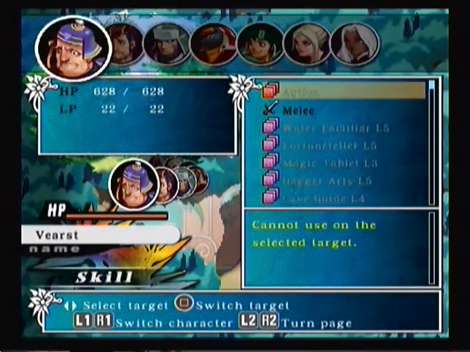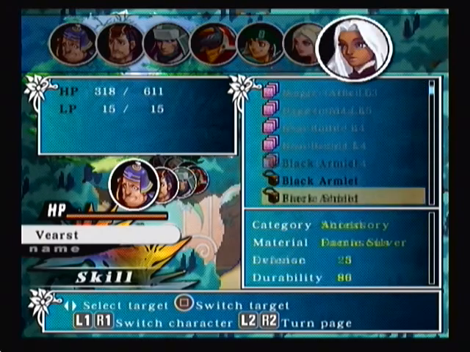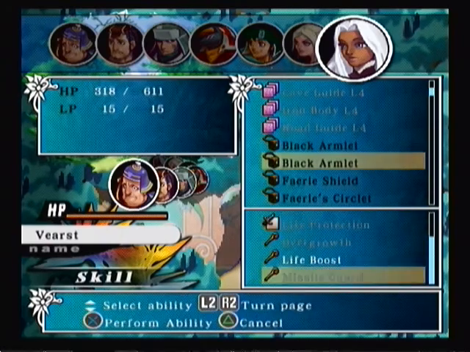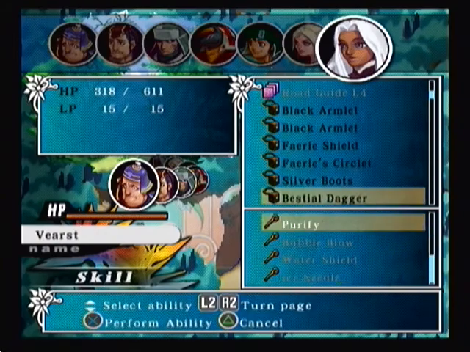Pressing the square button here will toggle between the map and the party targets, so you can perform skills on your characters, such as using restoration spells. In short, the skill command will be your main interface throughout your quests. It takes a bit of getting used to at first, but once you get the hang of it, it's actually quite simple.